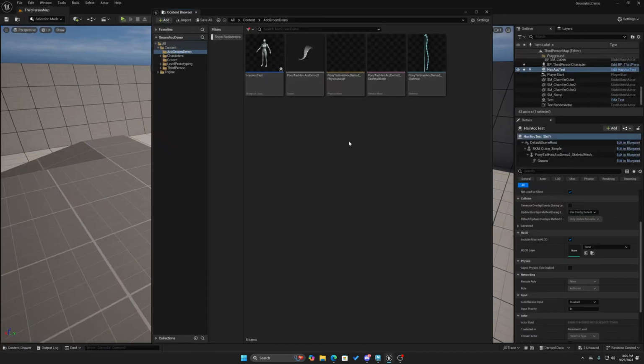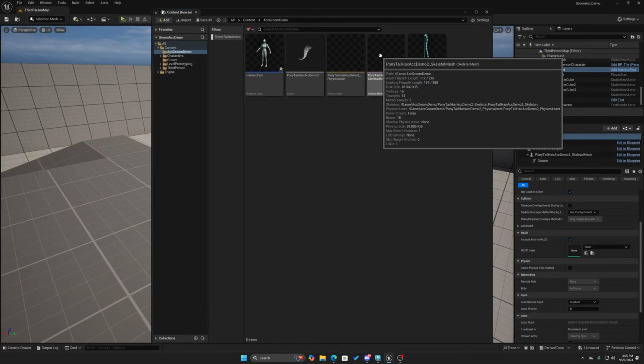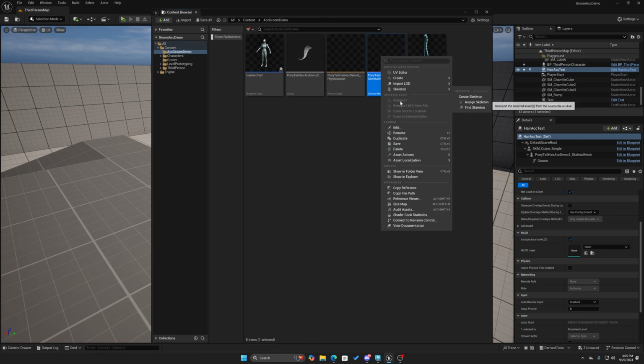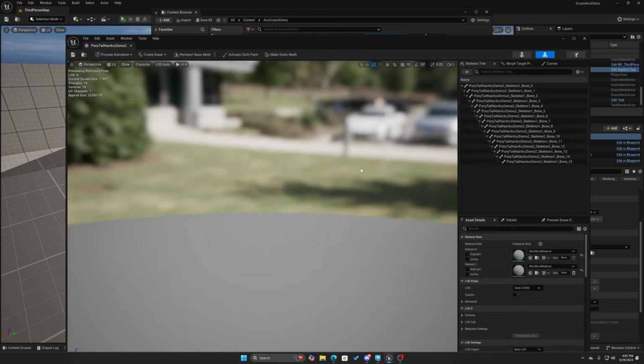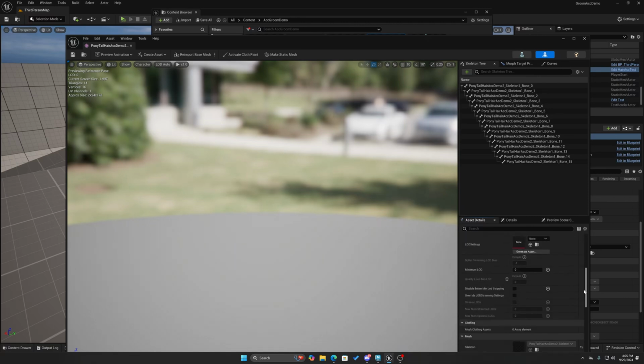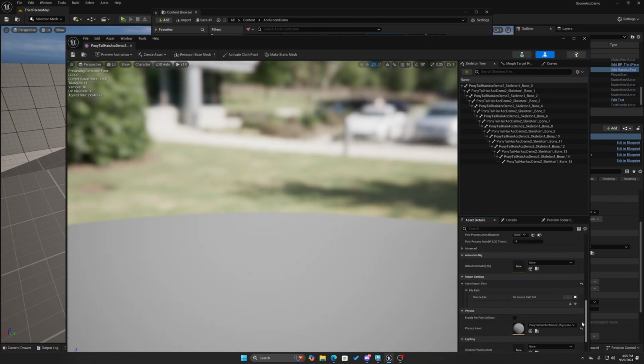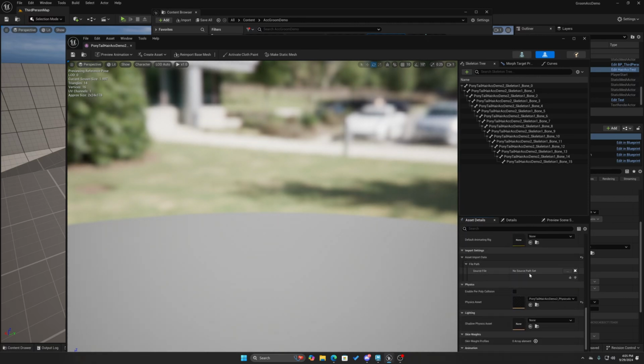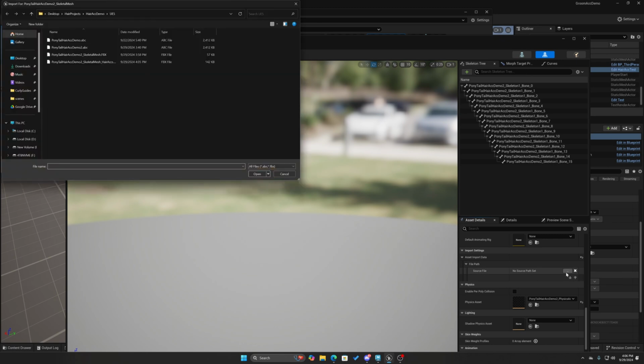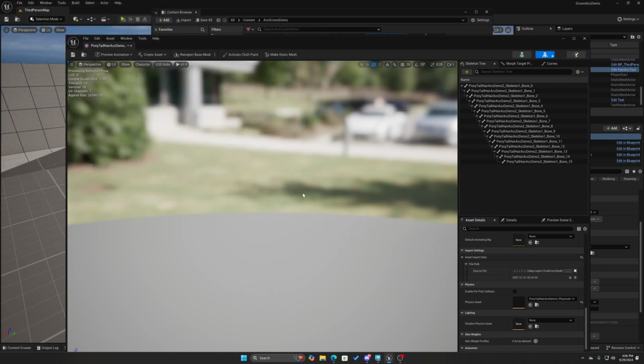Okay, so back in UE5, we want to re-import this with the updated mesh, but you can see this is grayed out, right? So we need to open that up. There's no source file path because it was generated from nothing. So we need to fix that by clicking this little three dots under file path, source file, click that. And you can see it opened up right here where we wanted to. So we're just going to click this new one we made and click import and then re-import.